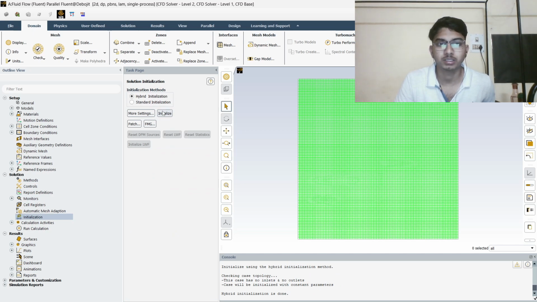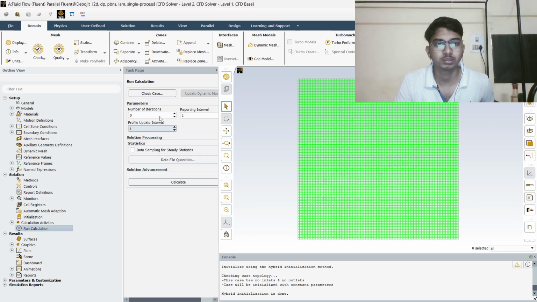We'll use hybrid initialization and initialize it. Hybrid initialization is done. Under calculations, number of iterations, let's say 1000 iterations.